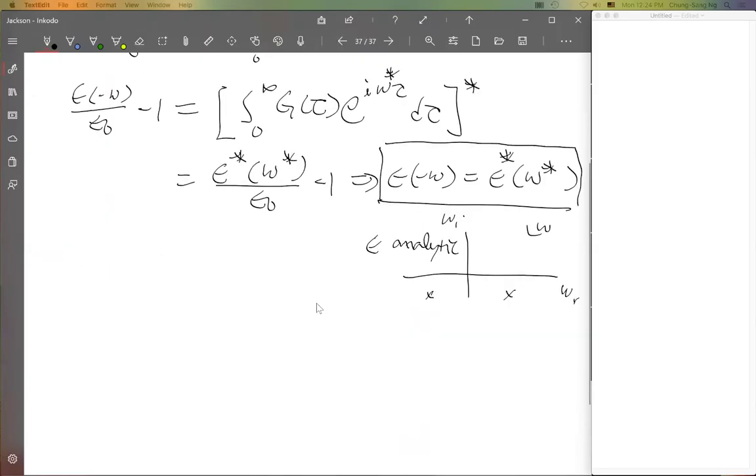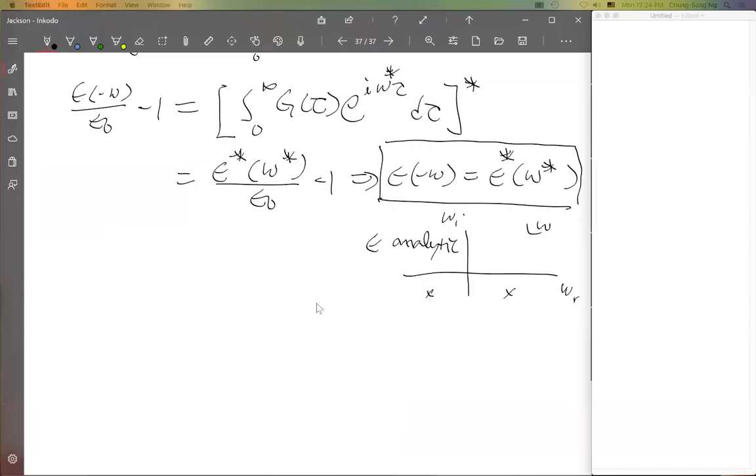Okay, so the next topic is, because finally we'll derive a very important relationship, the so-called Kramers-Kronig relation. That derivation also needs complex analysis, but it requires some preliminary structure. We need to know what epsilon of omega is when omega gets a large value. To do that, we need the so-called asymptotic relationship, or asymptotic property, of epsilon.